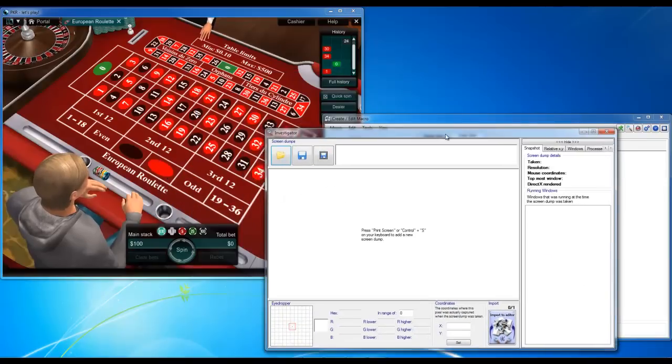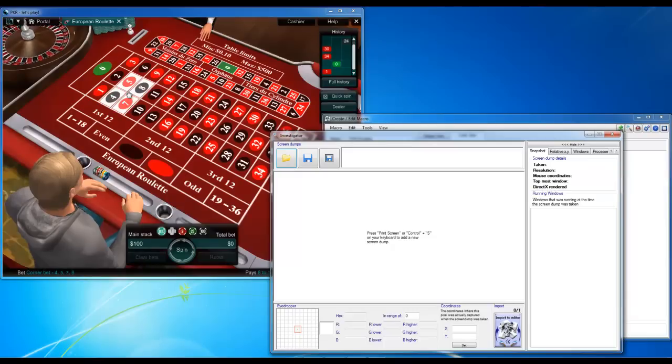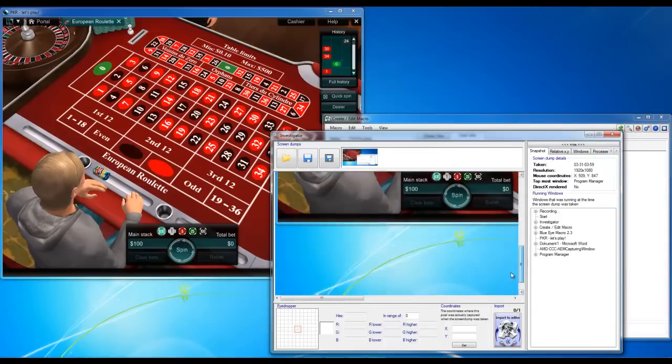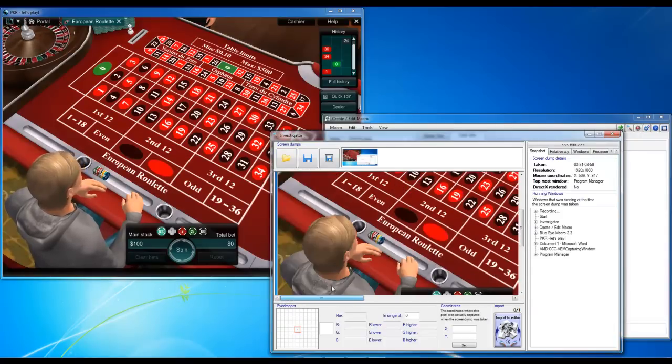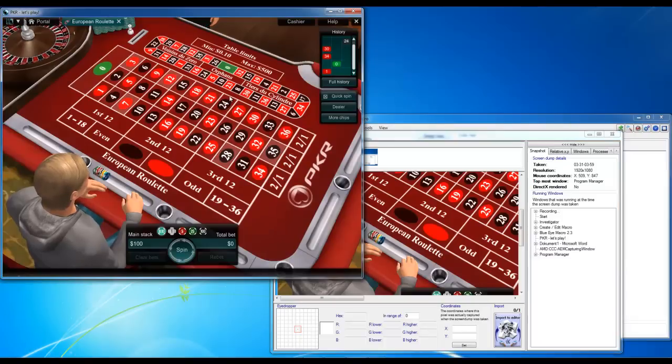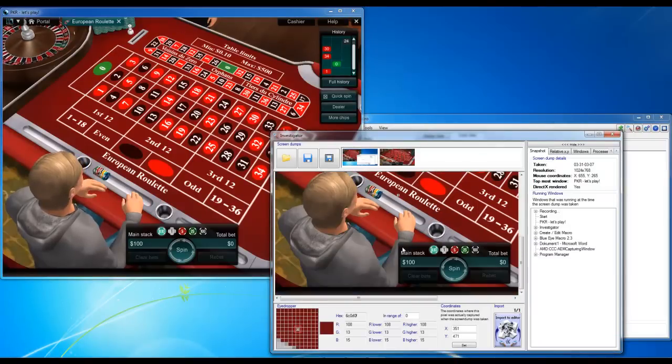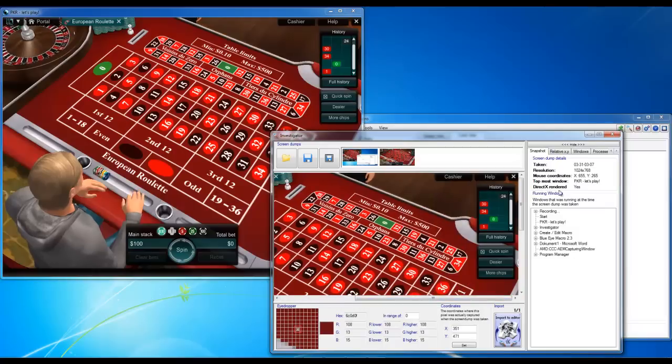And now we're going to need a screen dump of this window over here. Now one thing you want to notice is this, because of all the 3D going on in here, it's actually rendered by DirectX. And if we just try to mark the desktop, grab a screen dump, you'll notice we have the entire screen dump, the entire screen right here and not just the window. However, if I mark the window and grab a new screen dump, you'll notice the difference up here. Right now we only have this game window because it's rendered by DirectX. So, of course, we need to use a screen dump that only has the window, because it will be the topmost one when the macro is actually running.